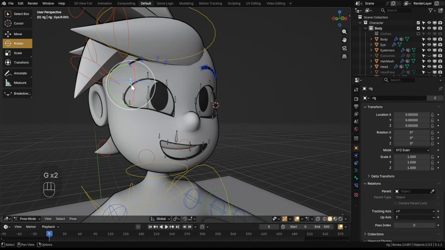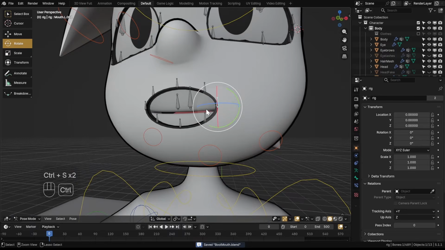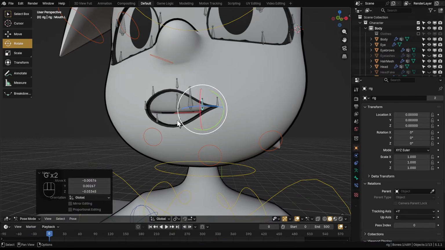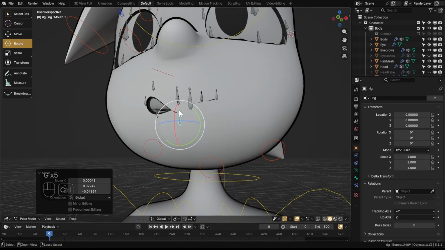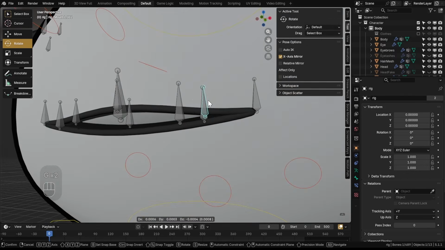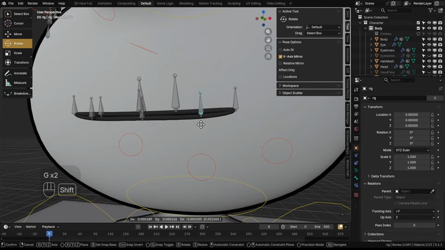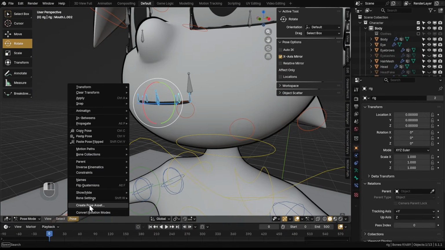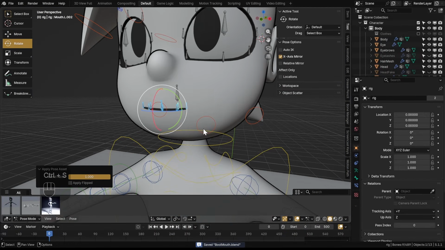Now your whole face uses Booleans, but there are a lot more tips I should give to help you through the process. First off, one major weakness of this method is making a closed mouth. You have to be very careful to make sure the edges of the Boolean don't overlap, because that could break the Boolean and make it look weird. You'll want to find a good neutral position for the mouth, and save that as a pose by selecting all of the mouth bones, going to Pose, Create Pose Asset, and saving it there. That way it'll be easier to create that mouth again.